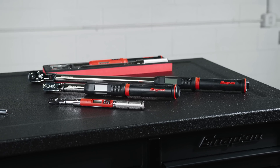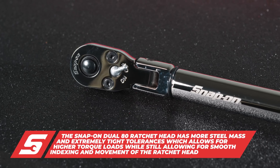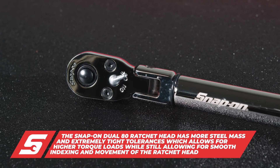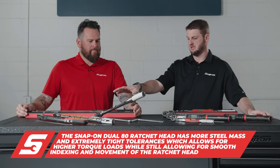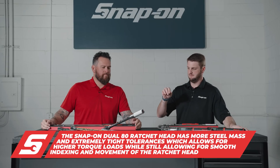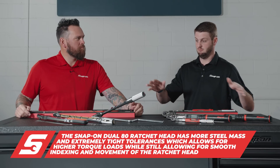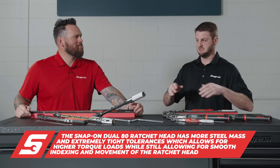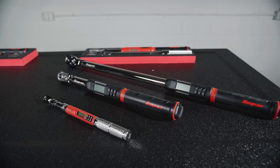On to the ATEC. There are zero mechanical pieces — a strain gauge sits up in the yoke, tells the tool how much force is being applied, goes into a computer, and gives you the torque value. This is accurate up to two percent, versus four percent for the others. Think of it like a tape measure versus a dial caliper: both are great tools, but one is more accurate. If you want a general measurement, use the tape measure; if you want an exact number, use the dial caliper. Same principle applies here.